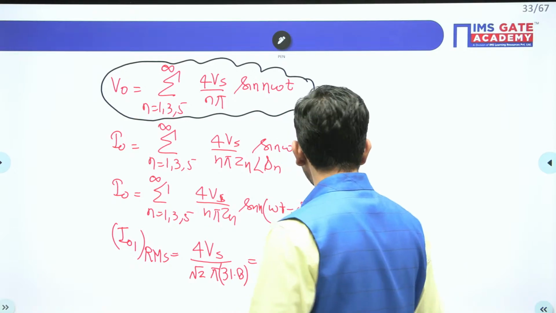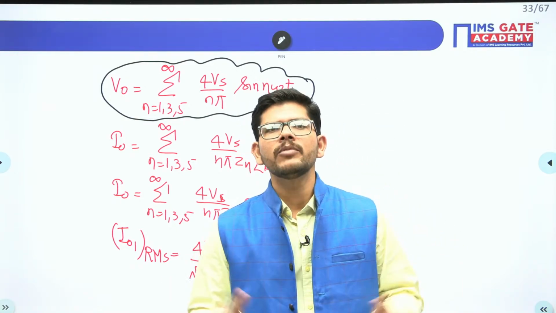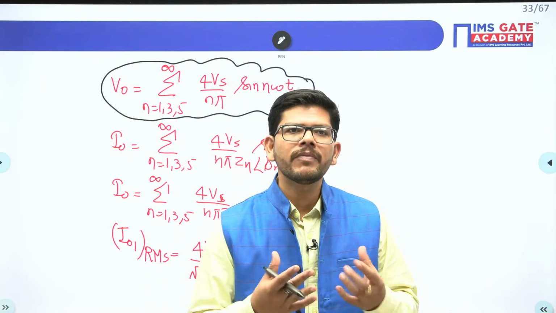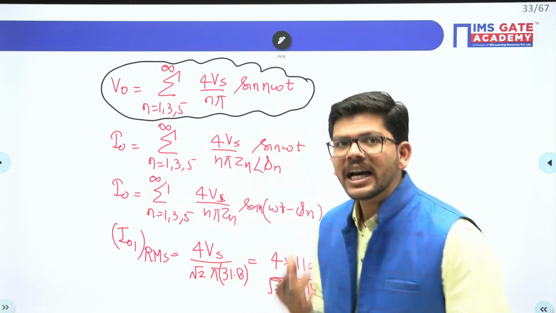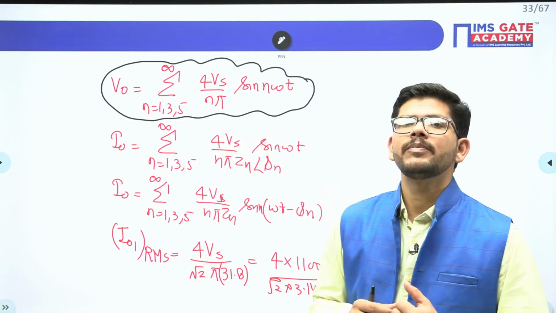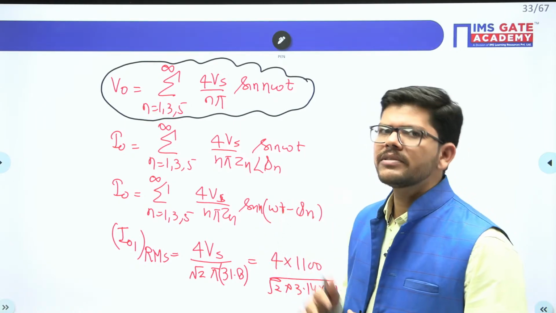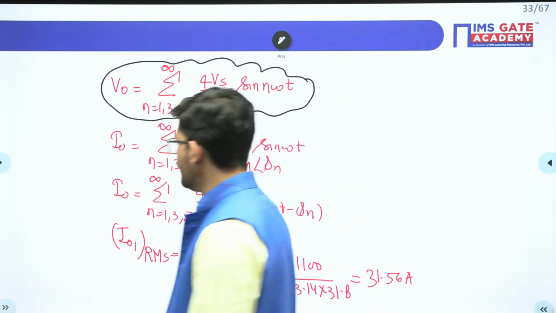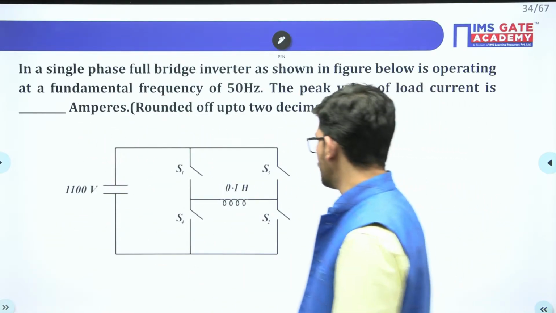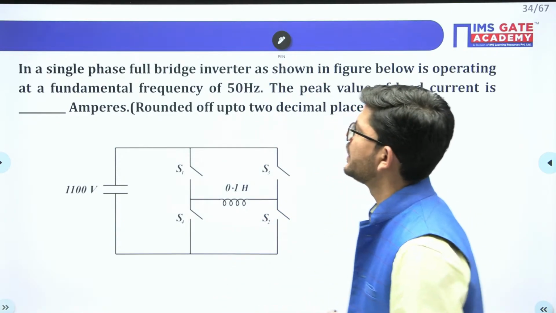So in the last problem we were about to calculate the ratios of two harmonic voltages. Here we have to calculate the fundamental component of current. For that you should know the Fourier series expression of the output voltage of the inverter. If you know that, you can calculate this very easily. Okay. Now after that, if you are able to solve this, I am sure you can solve this problem very easily. So just read me out.